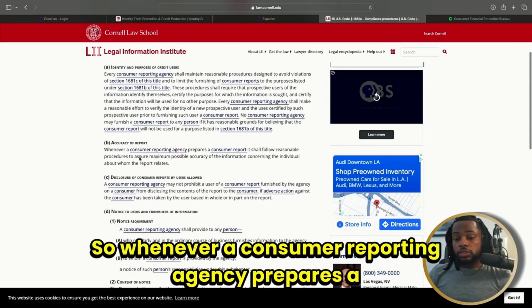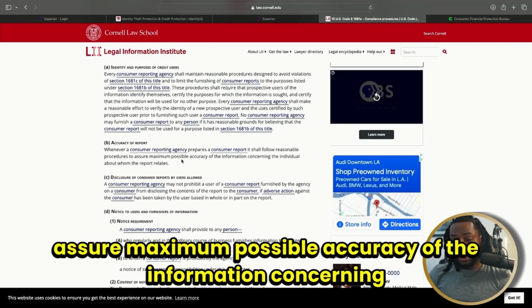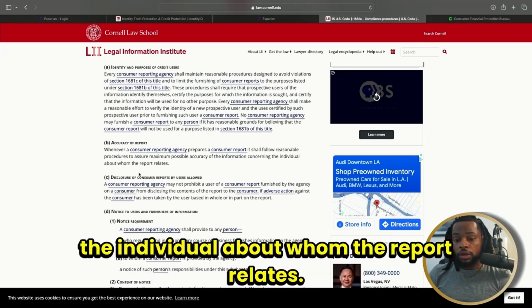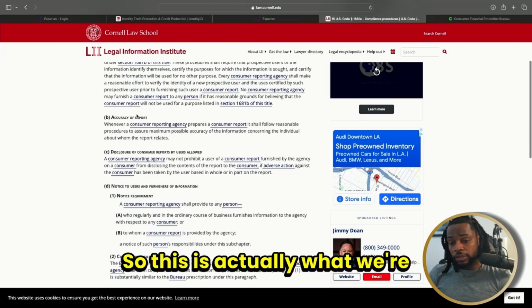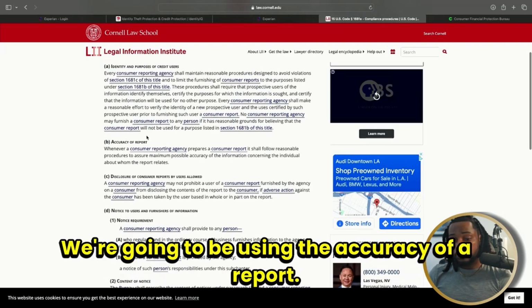So whenever a consumer reporting agency prepares a consumer report, it shall follow reasonable procedures to assure maximum possible accuracy of the information concerning the individual about whom the report relates. So this is actually what we're going to use in our dispute, right? We're going to be using the accuracy of a report.